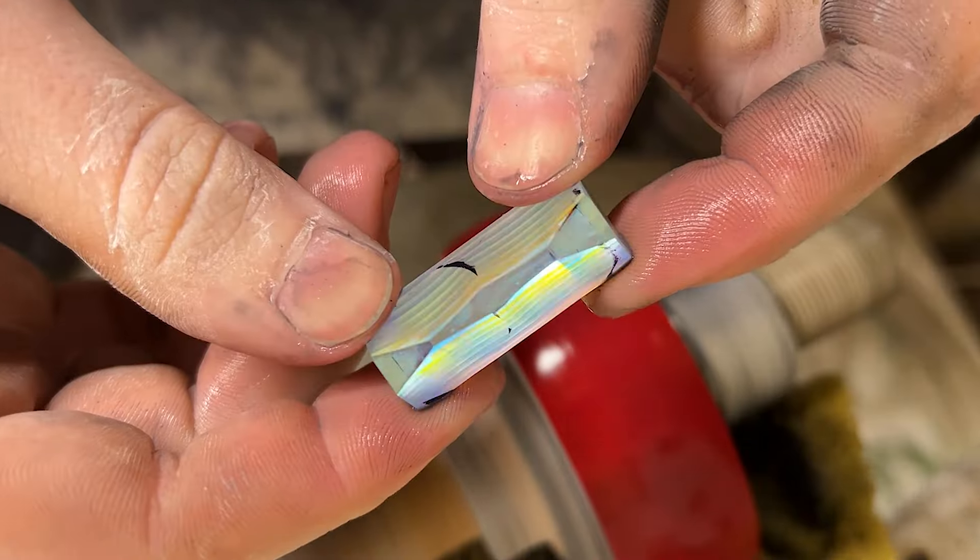Just like that, we are finally done with all these pendants. We still have to do all the metalworking required to turn these into pendants, but that's going to be for a different vlog because I still have to order all the supplies. Before we wrap up the night I still have one more project that needs to be done. It's pretty simple — all I have to do is attach a base onto a glass sculpture that I made a little while ago.